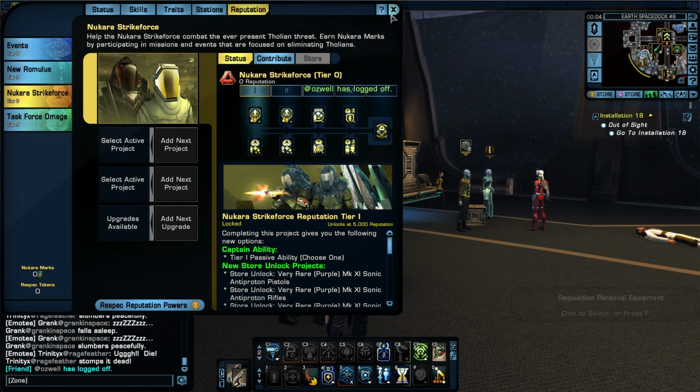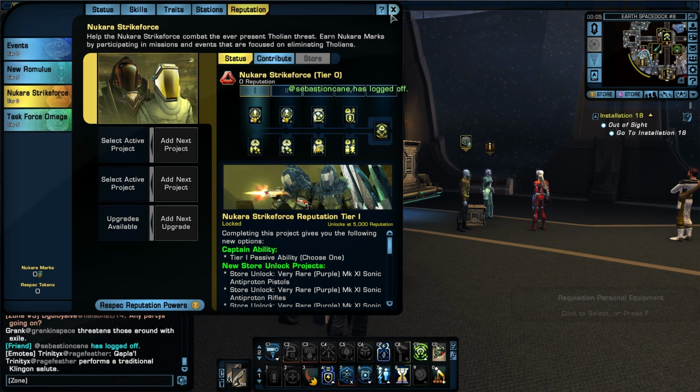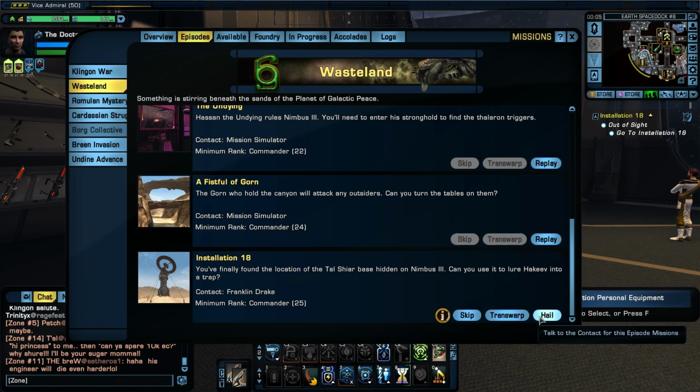We are not stupid, and a lot of us just don't have the time to do this kind of thing. Help us out a little. Come on. Anyway, as you can see on this character, I'm stuck on Installation 18, the last of Wasteland, as we were talking about earlier. I've done every mission except Installation 18. I cannot finish it because of the bug. I've done it like 20 times and it will not work.